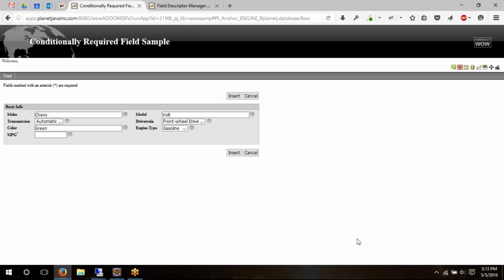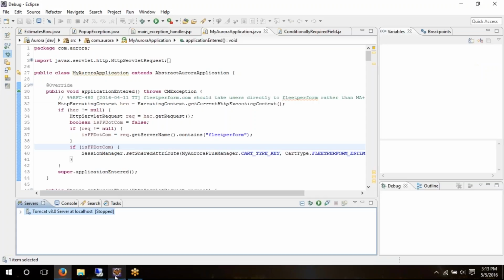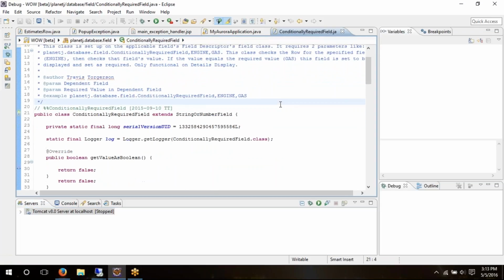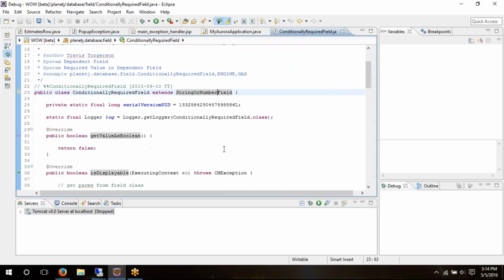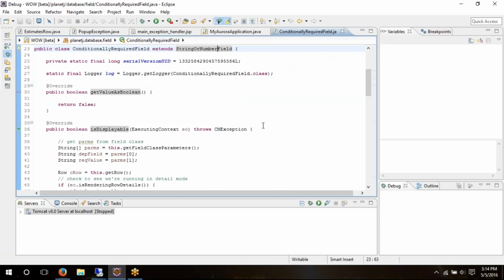Is this only for string fields? Ooh, that's a good question. I mean, it's kind of not applicable, right? It's a not applicable field conditionally, whether or not we show it. That's what I was going to ask next, is in the detailed descriptor, either just showing what's already there, a detailed info, or as an actual input, when you're trying to input a new record, does it work correctly for those?